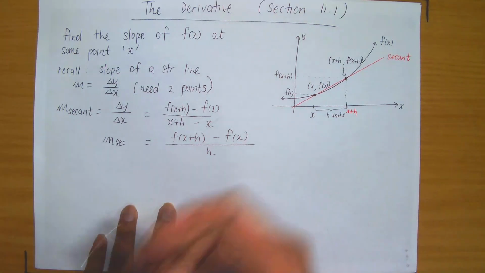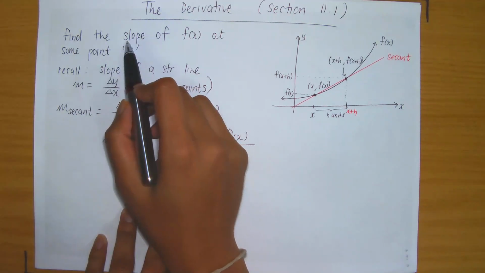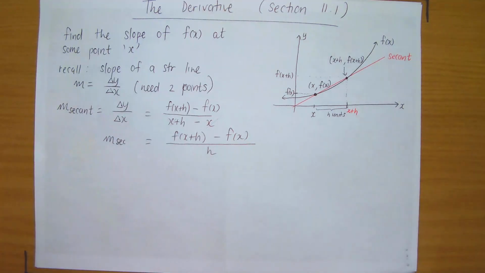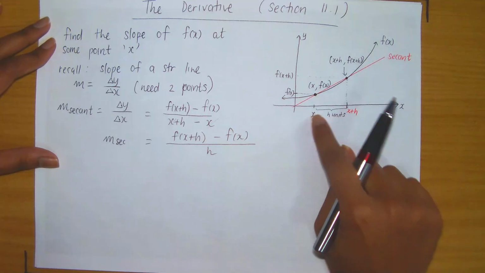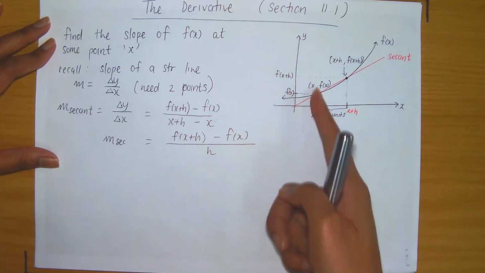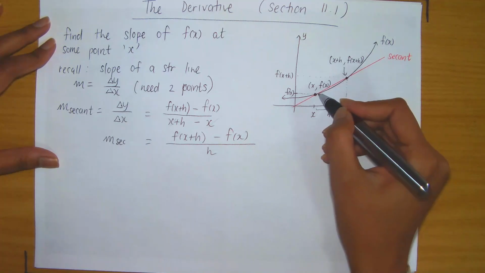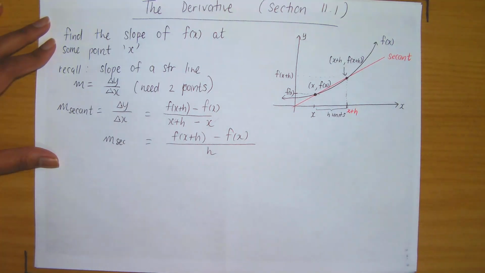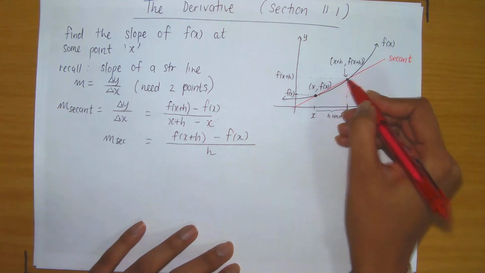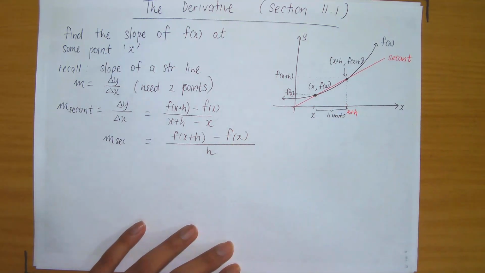Now, keeping this in mind, this was the gradient of the straight line passing through those 2 points. However, we are interested in what is happening at point x, so not at x and x plus h. I do not want the rate of change between those 2 points. I want to know what is happening precisely at x coordinate x and y coordinate f of x. So how would I proceed to obtain that type of conclusion? Essentially what we want to do is we would like this point x plus h to get closer and closer to x until it coincides with x.